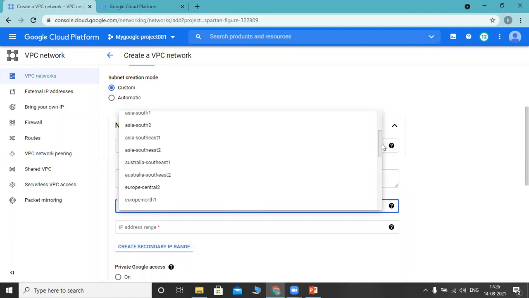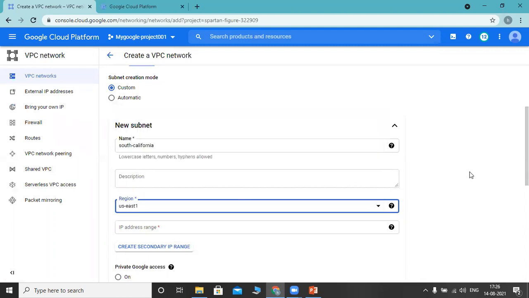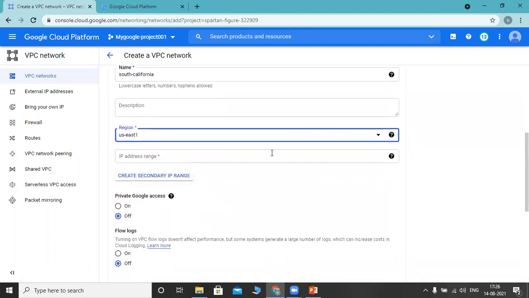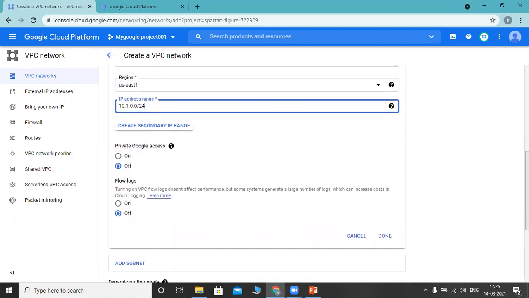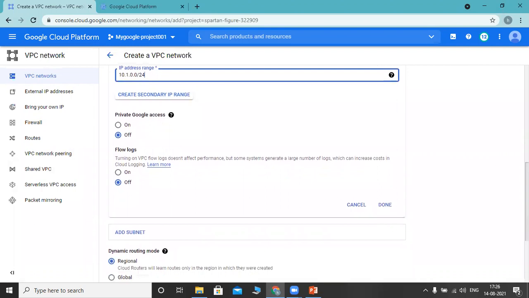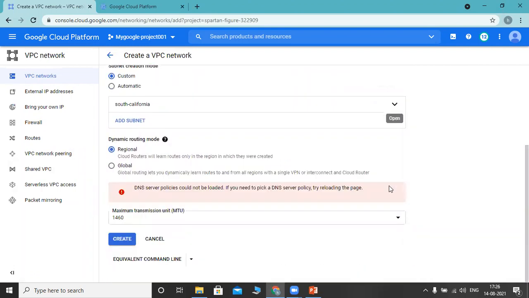The IP range I will take like this, 10.1.0.0/24. The remaining two options I will keep as default and then done.